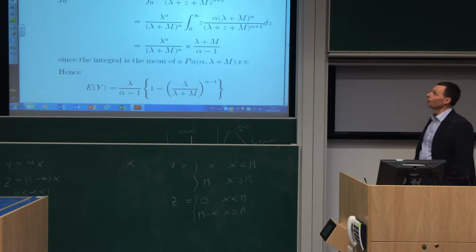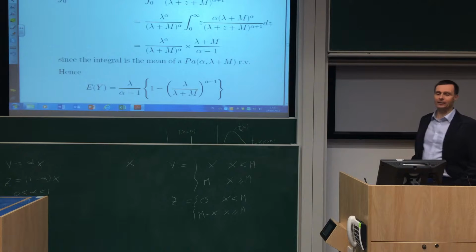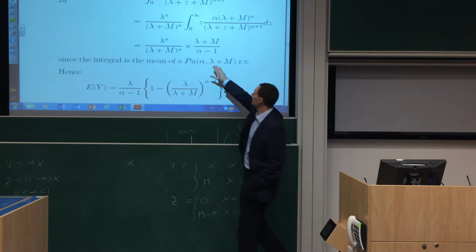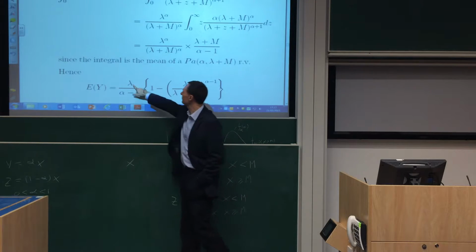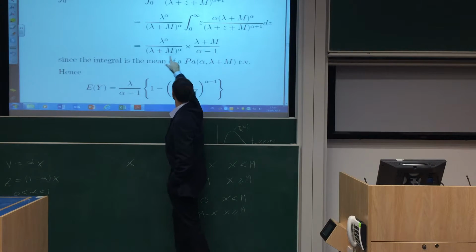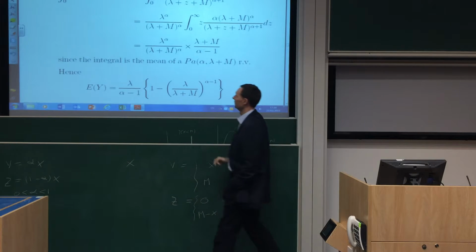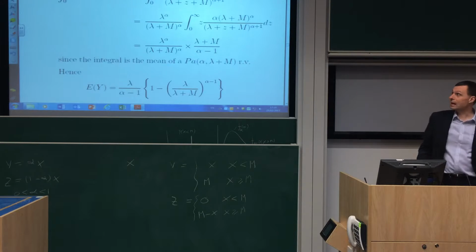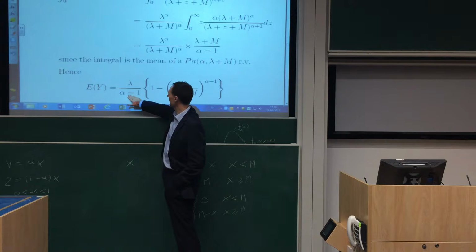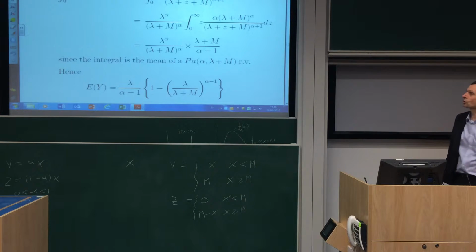So again, I was thinking I would have to do an incomplete integral, and at the end all I've done is inspect an integral and written down the answer. So this is E of Z, so we have to subtract it from lambda over alpha minus 1, so we get a 1 here. If I take out an alpha minus 1 and a lambda here, one of these cancels with here, so we get this alpha minus 1 term. So that's the expectation of Y. And again, a quick check, sort of makes sense. I can believe this. I've got the original expectation of X being reduced by a certain amount because of the reinsurance.